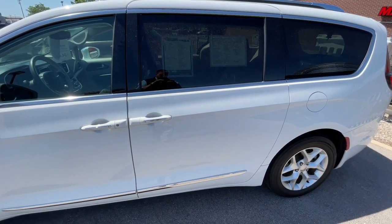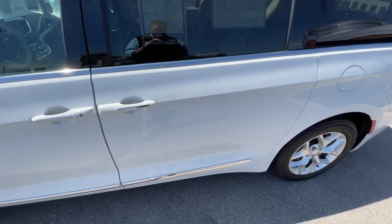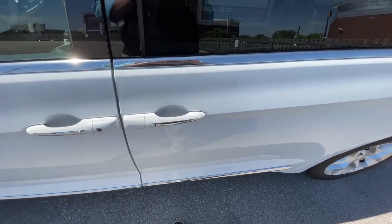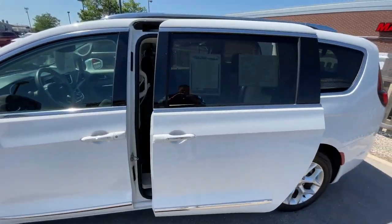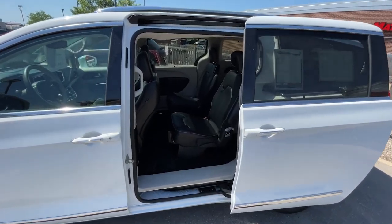I'm going to show you guys the second row, but before I do, I want to show you one quick feature. In addition to having power sliding doors and power liftgate, these are also foot operated. So if your hands are full, one swift kick and there you go. And in the minivan world, you apparently couldn't ask for anything better.